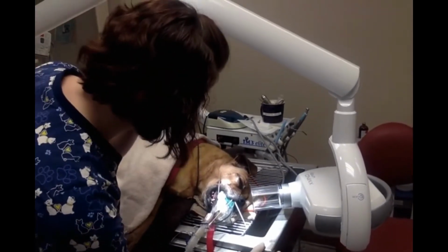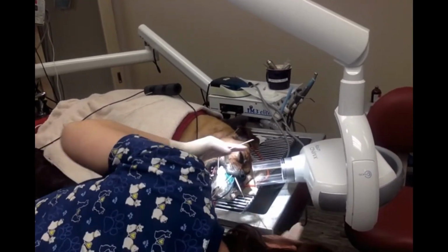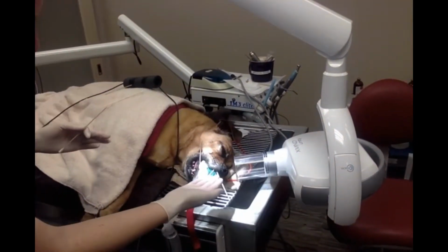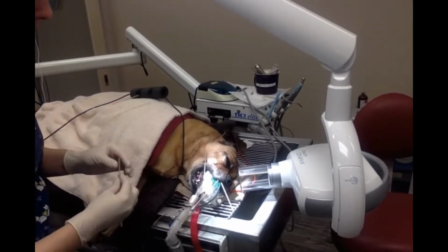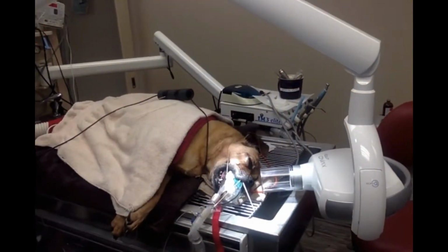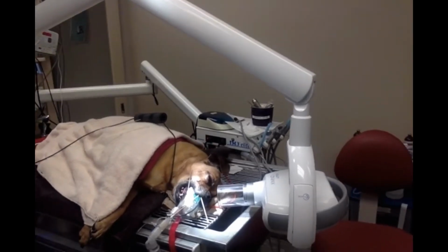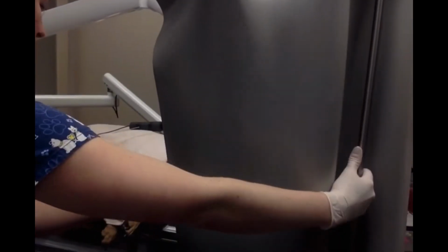And then I'm going to come down from a rostral perspective and take a look. And my sensor is nice and parallel in between the nares. And I have a nice view, so hopefully this will be a great shot. And then we always want to make sure we use our personal protective equipment. So I'm going to pull up a lead shield that we have had fashioned here in our hospital. I'm going to put it in front of the patient, and then we're going to take our image real quickly.